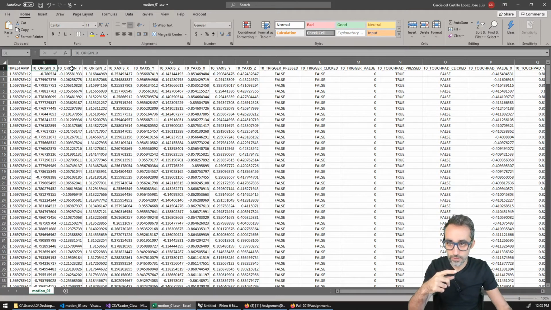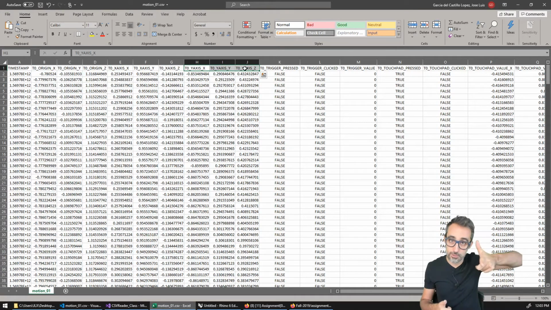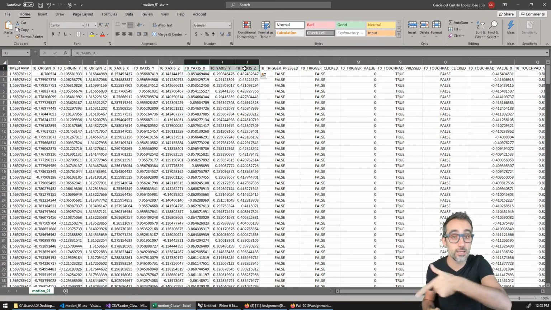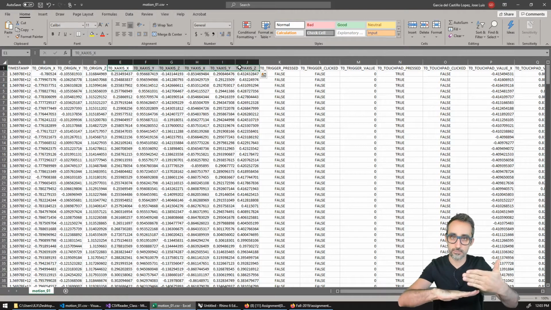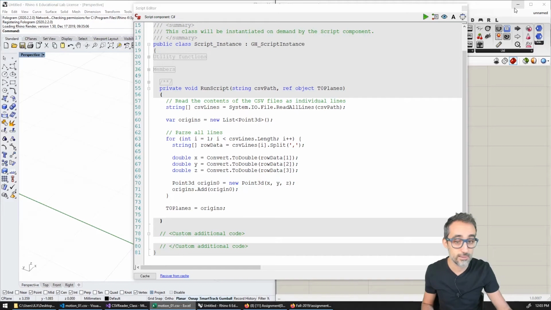With the point that I've already parsed, and with the main vector and the second vector, I will be able to create a three-dimensional plane that represents the orientation of the player while they were moving their hand in three-dimensional space. So let me parse these 6 columns into 2 vectors and then create a plane using those two vectors and that origin.